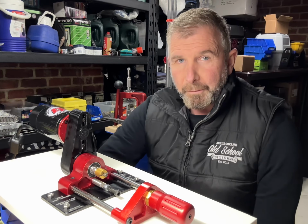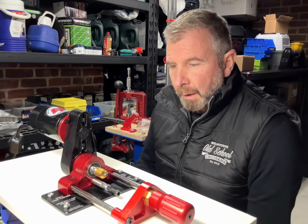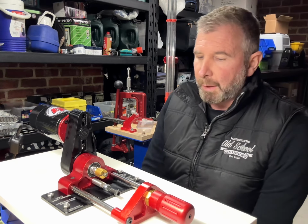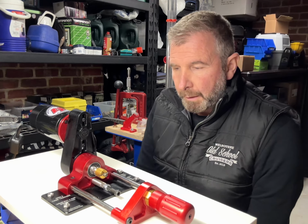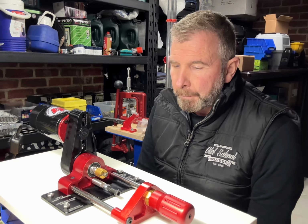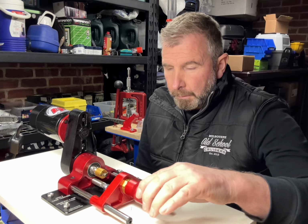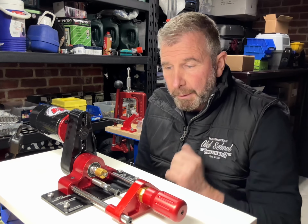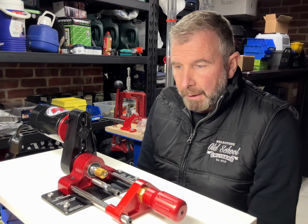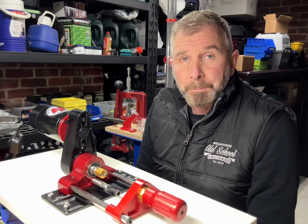So I've decided to have another go at the Henderson Precision. I had a feeling that maybe it wasn't as accurate because I hadn't mounted it properly, and maybe the way I was pushing on the handle or something like that. Maybe I was holding it in too far. So today I decided to mount it and have another go at it and come up with a result.